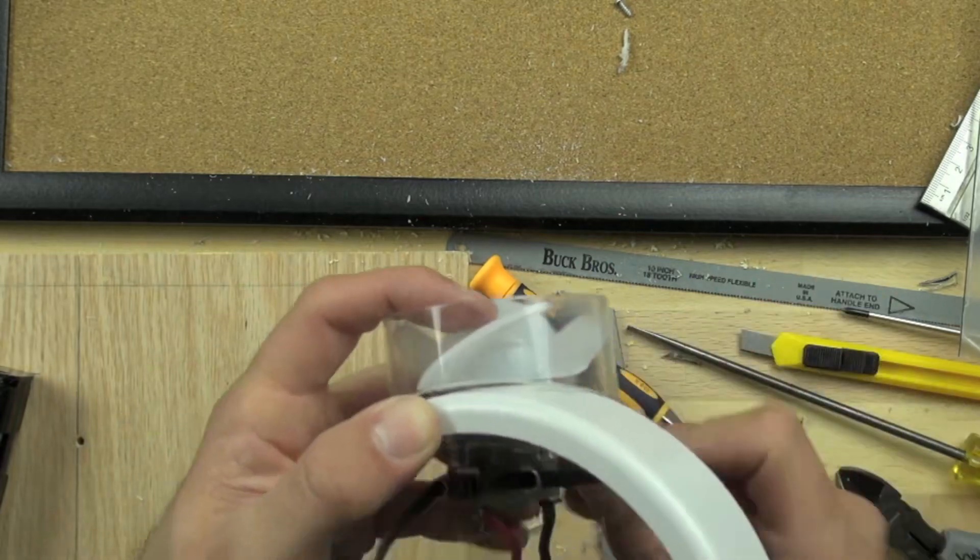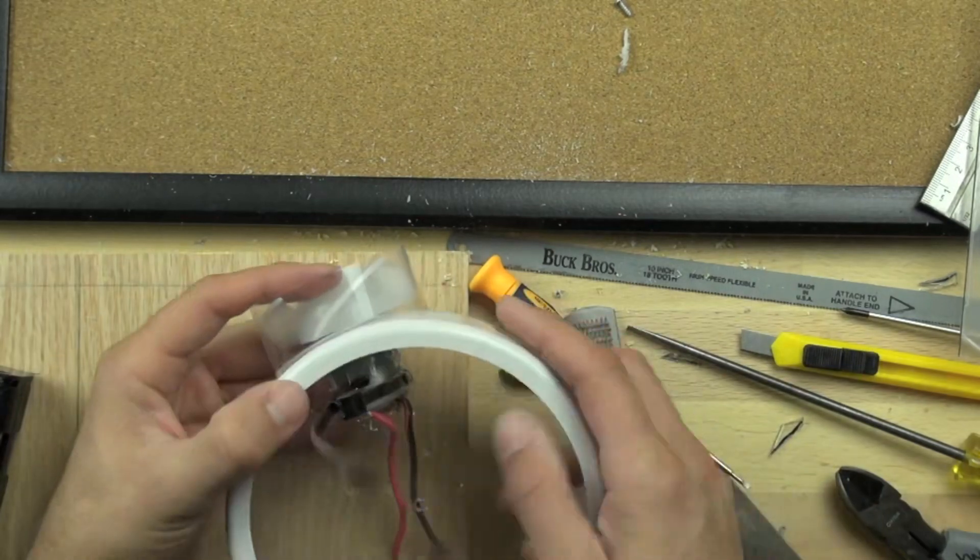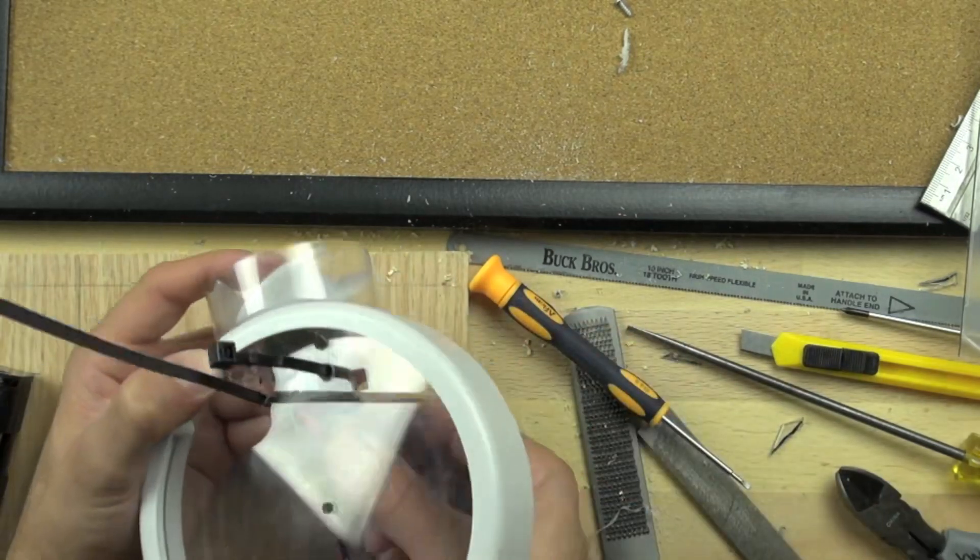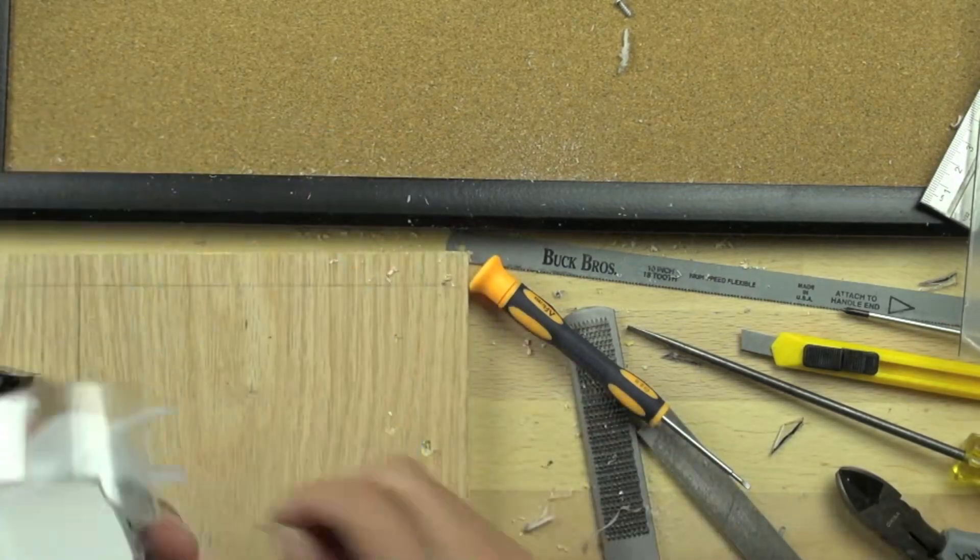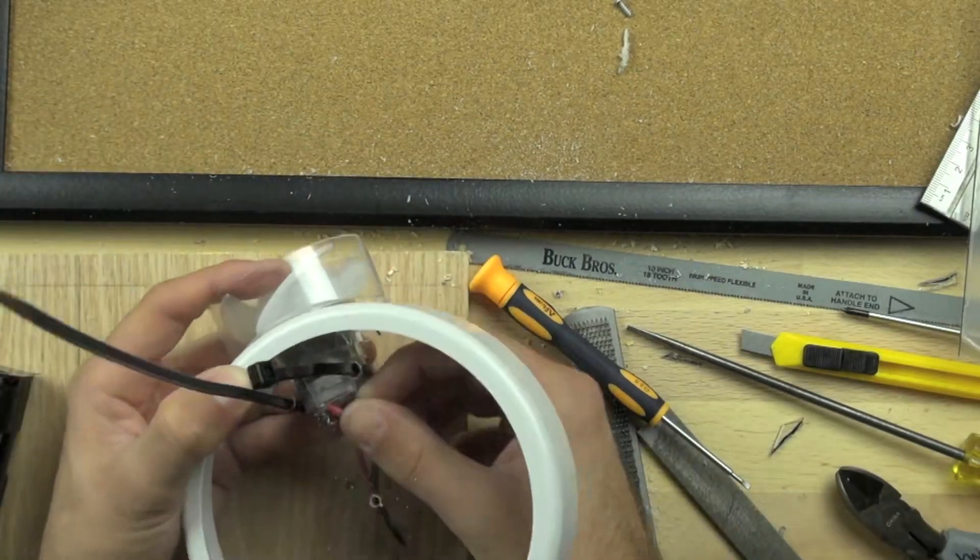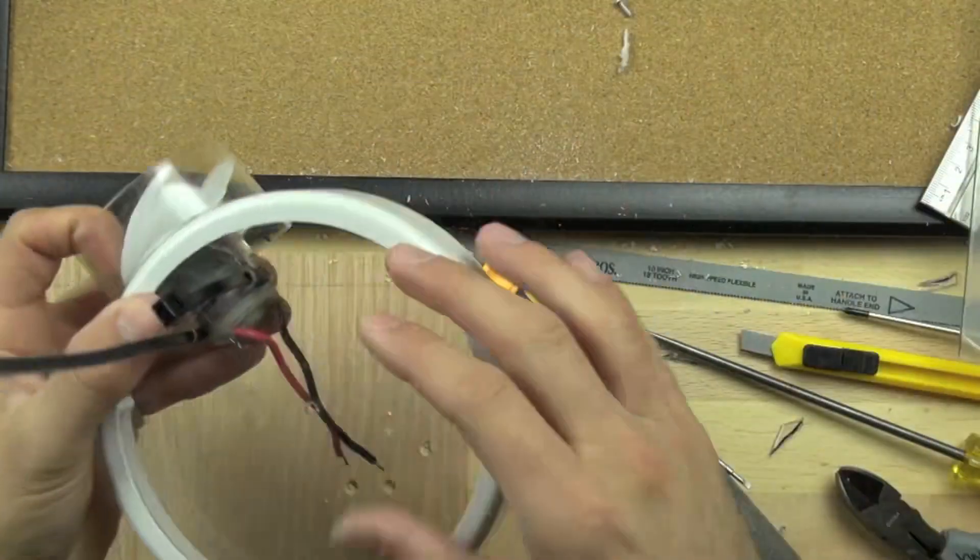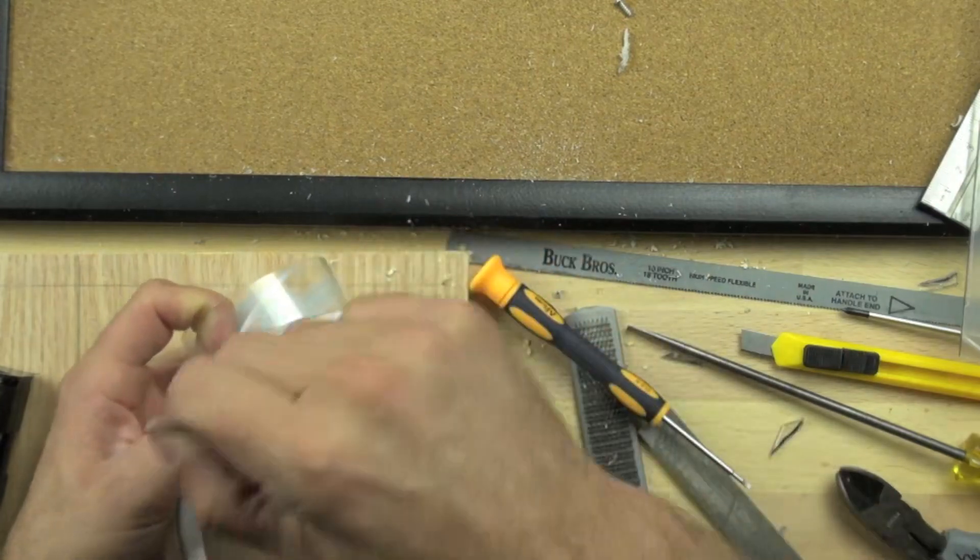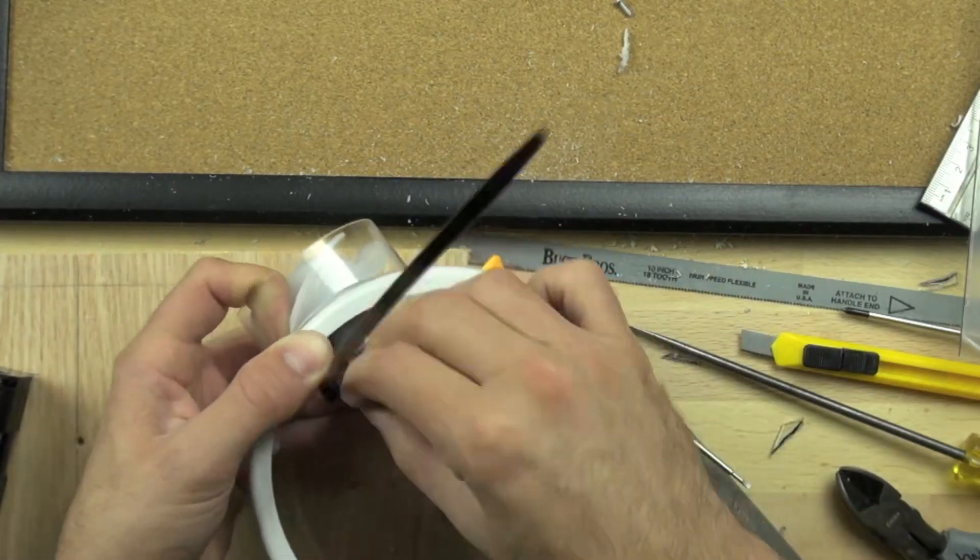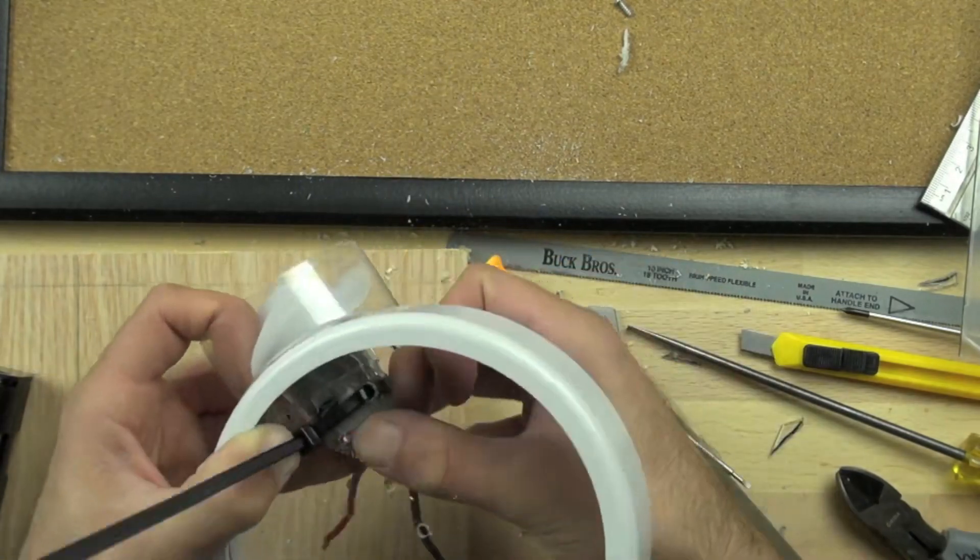We're going to thread the zip tie through. We want to make sure that the bump on the end of the zip tie is on top of the Lexan so that the zip tie holds tightly against the motor. Because the motor has got two levels of plastic, we're putting a little shim in there, just a little piece of extra plastic, and that'll help hold the motor flat. Now we're going to pull the zip tie down all the way and snap it in place.